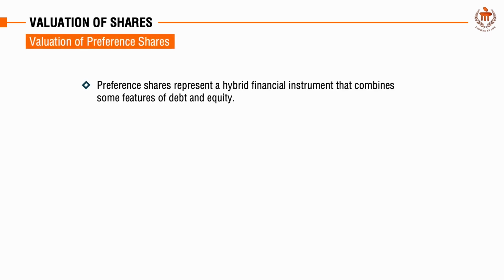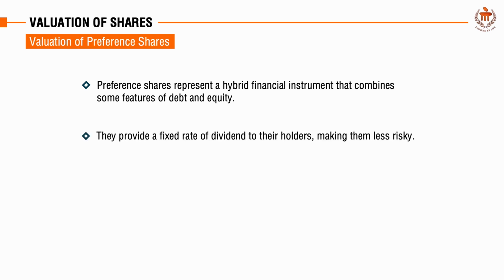Now that we understand the preference shares, let us continue with the valuation aspect. A point to note here is that the preference shares represent a hybrid financial instrument that combines some features of the debt and equity. So like bonds, preference shares provide a fixed rate of dividend to their holders, making them less risky than equity shares.